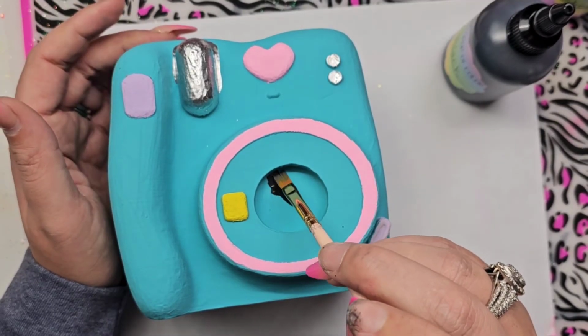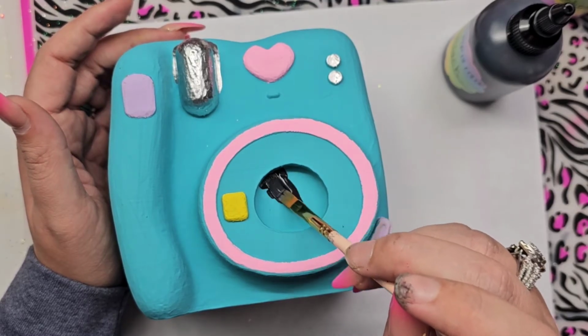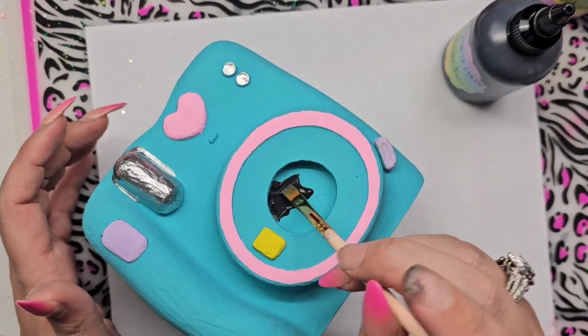Hopefully that makes sense. But you can see I made a little bit of a mess because that comes out so fast, but that's okay. Just let it dry all the way, and then we'll go in with our blue paint and clean it up and make it look really nice.